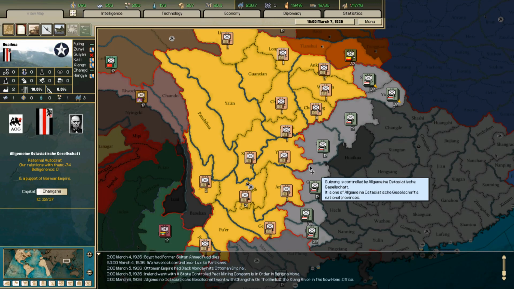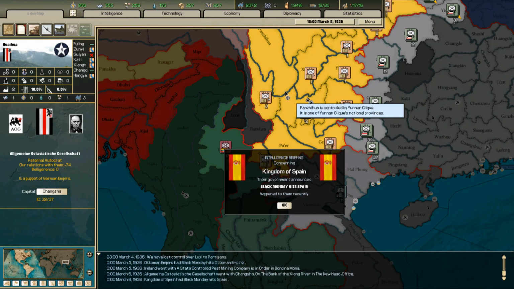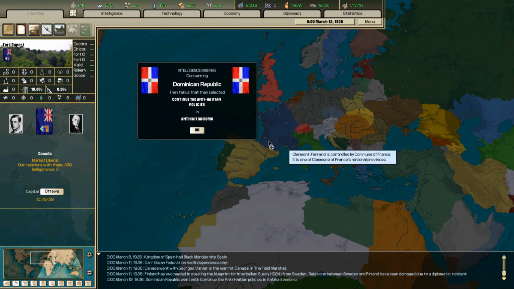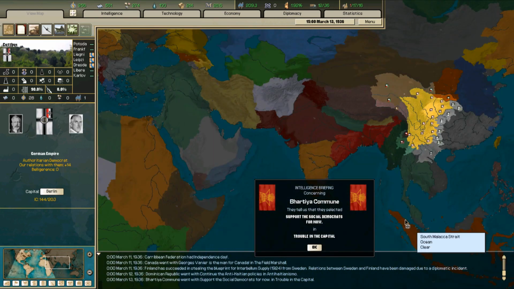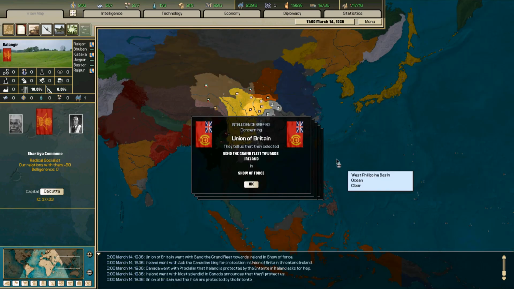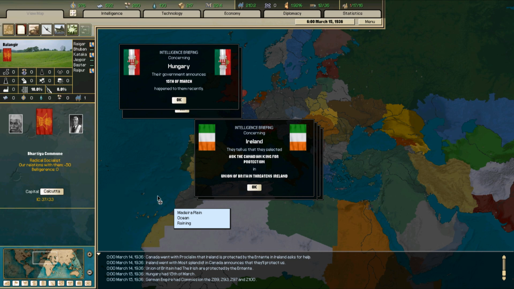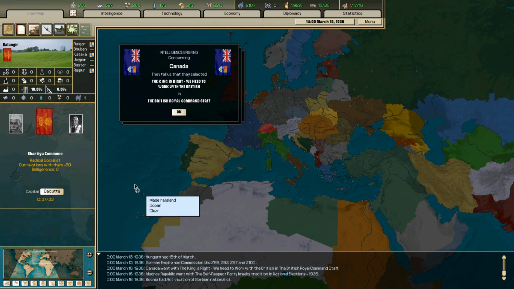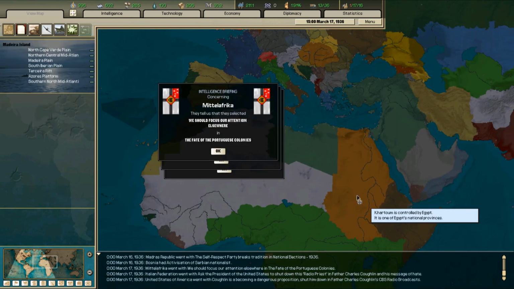Well, good for them. Black Monday hit Spain. Oh no! Well, ain't that a kick in the heebie-jeebies? So, George is a new man for Canada. And all this is just the build-up, the quiet before the storm. Ooh, Ireland's getting protected by the Entente. State of Portuguese colonies.